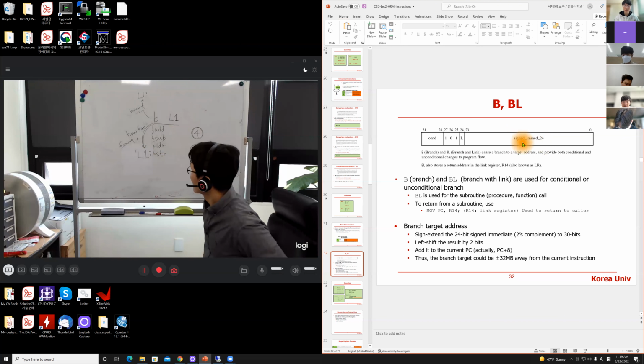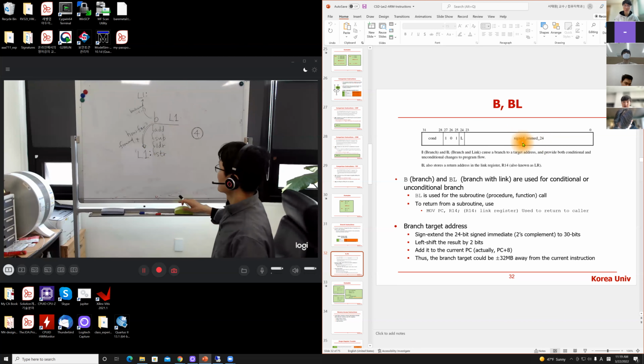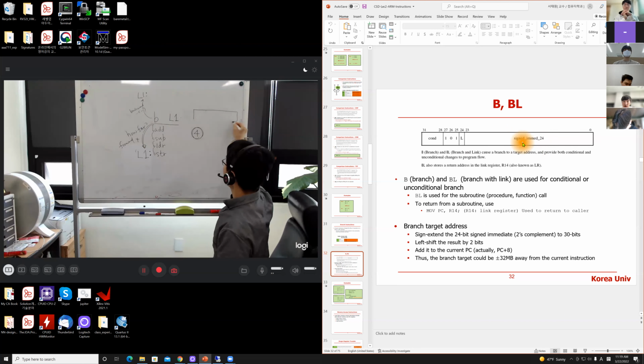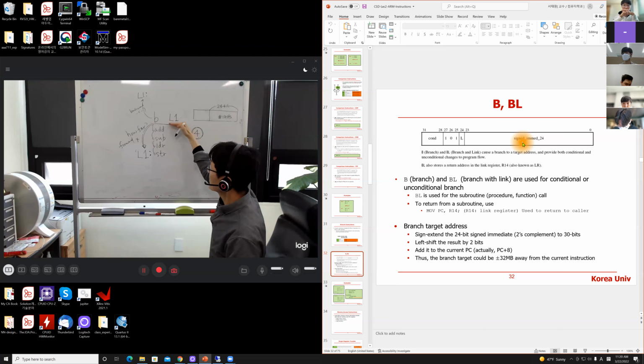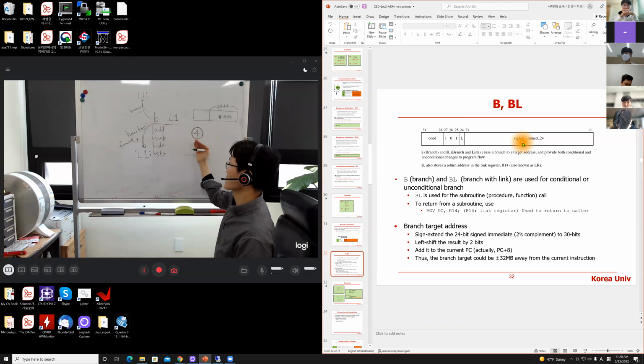One more thing is, I told you that in the branch instruction, in the lower 24 bits, you are encoding the number of instructions between the branch and the destination. But that is not 100% true.